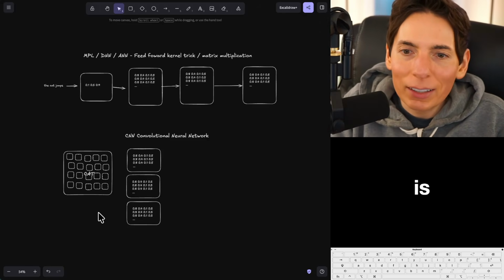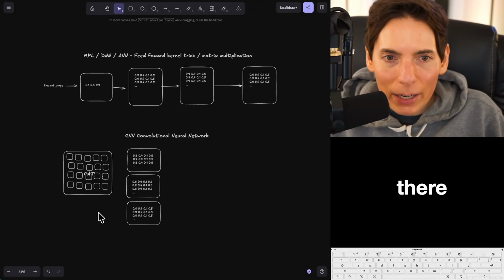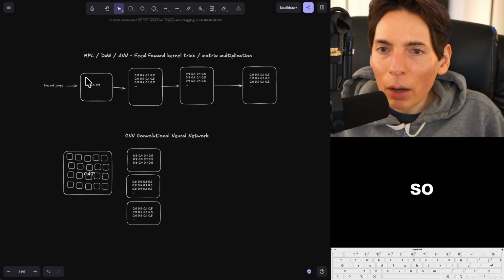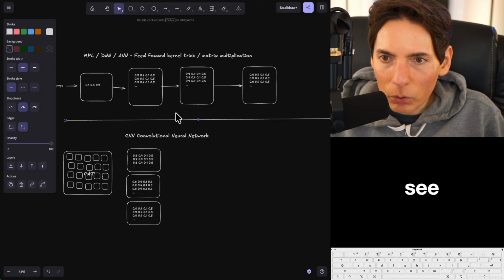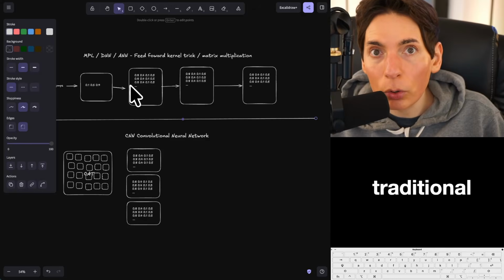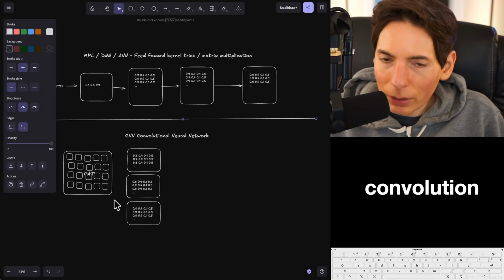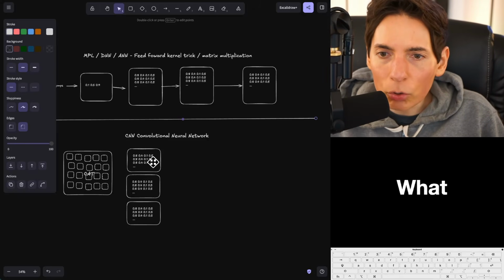Cat is very pixelated. It's a low resolution cat there. You're catching up. Okay, so up at the top here I'm going to divide this really quick so you can see. We're talking about two separate things here. At the top of the screen is your traditional feed-forward neural network. A convolutional neural network is going to involve typically two-dimensional data. What we're going to do is we've got filters here.